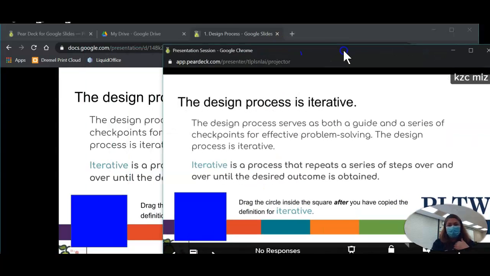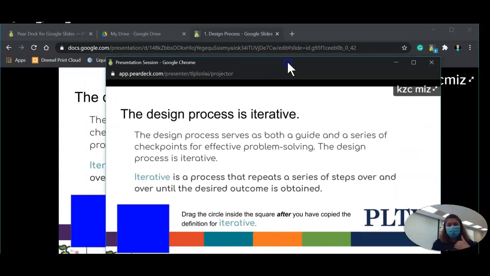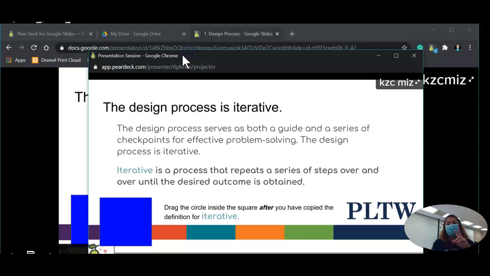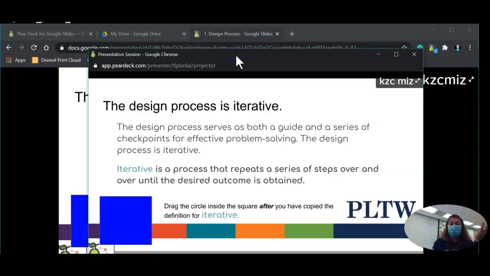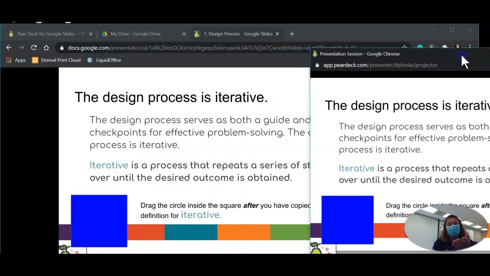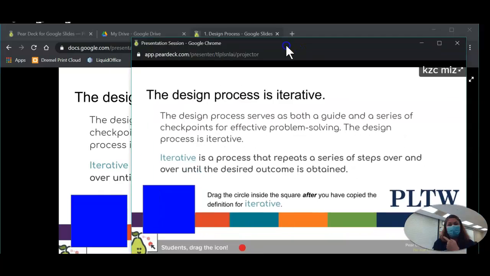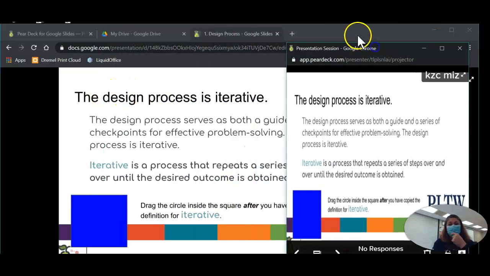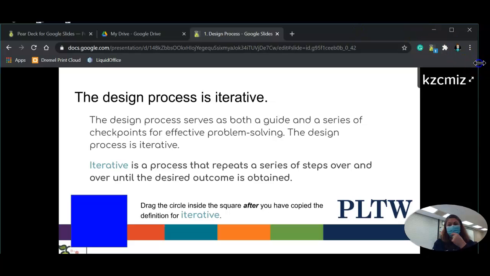So here's the tricky part. This is for the teachers. This is the teacher interactive one, and that's for the students. What I do is two choices. If I'm at home, I put the teacher dashboard on my phone, and it gives you a link just for you. It says, hey, use this link on your phone. Or if I'm at school, I put it on a separate monitor, so it's over on the side. So you're going to have two. It's really quite easy once you've done it once or twice with the kids.